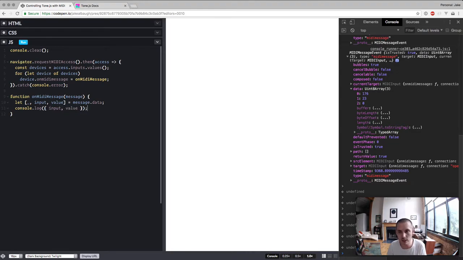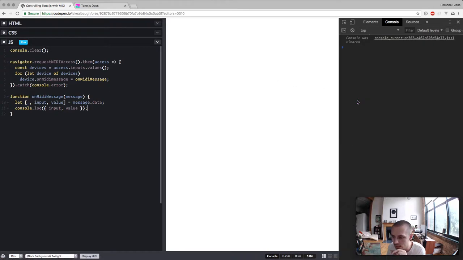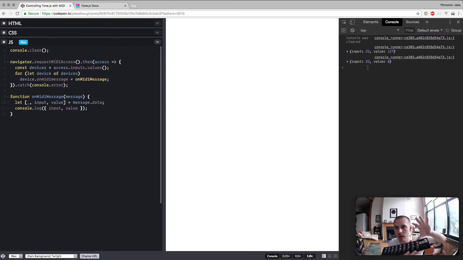Now when we run this and I press, I'm only going to show you on screen a couple more times, this is getting annoying: down, up. So we have input 23 with a value of 127, which means we pressed it, and then input 23 with a value of 0, which means we let it off. Now I'm going to twist a knob here.